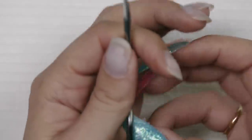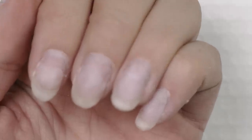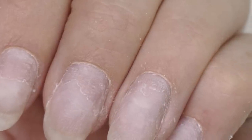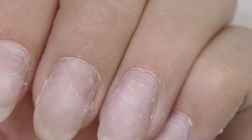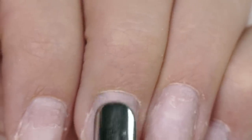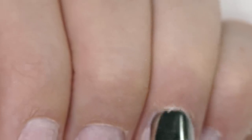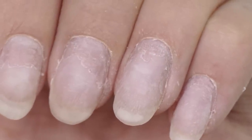From last week, I pushed back my cuticles, removed dead tissue from the nail plate, and removed the natural shine while prepping for product reapplication. Because I'm between videos and let the skin relax, I recommend you gently push back the skin again so you can see where the dead skin is. That little push helps show where the dead skin is and where it isn't, giving you a guide.